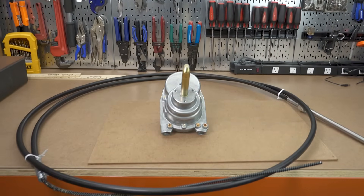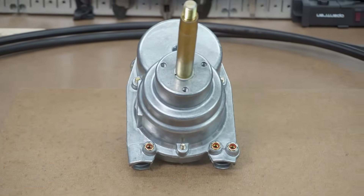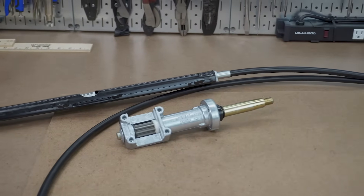The first step in making sure that you get the correct cable for your boat is to understand what type of steering system you have. We're talking specifically about mechanical steering — the type that has a push-pull cable, not hydraulic steering. There are really two main types of mechanical steering systems: a rotary steering system and a rack and pinion steering system. Now if you have a jet boat, the steering for that is a little bit different — we'll cover that in a minute — but let's look at those two main types and see the differences between them.